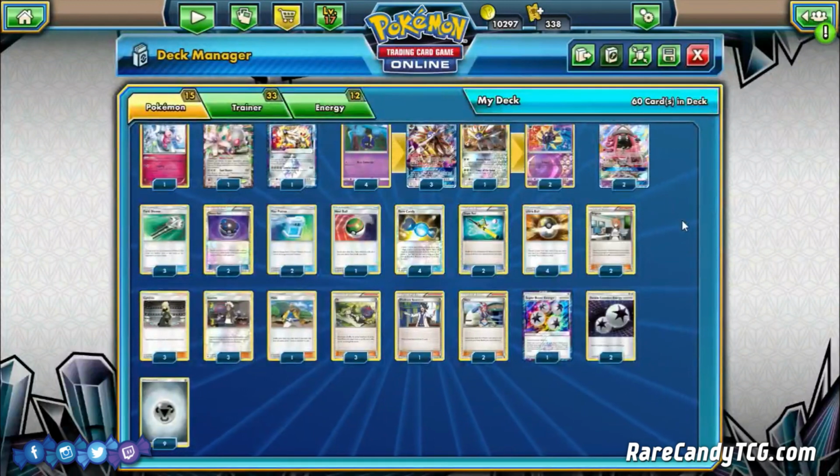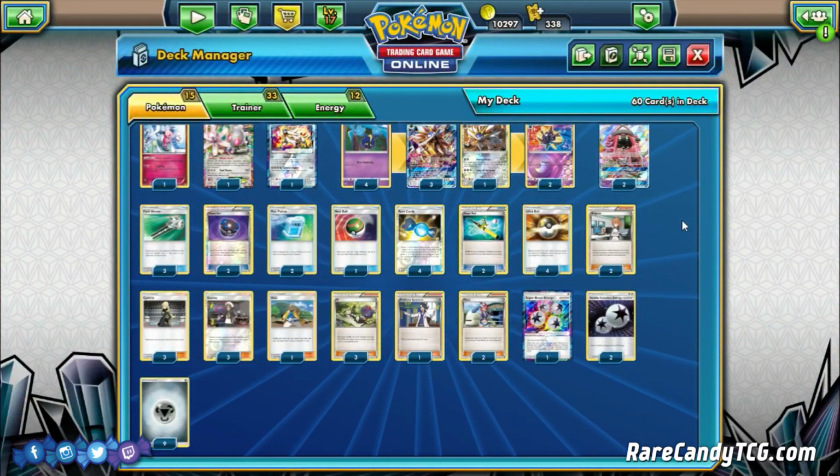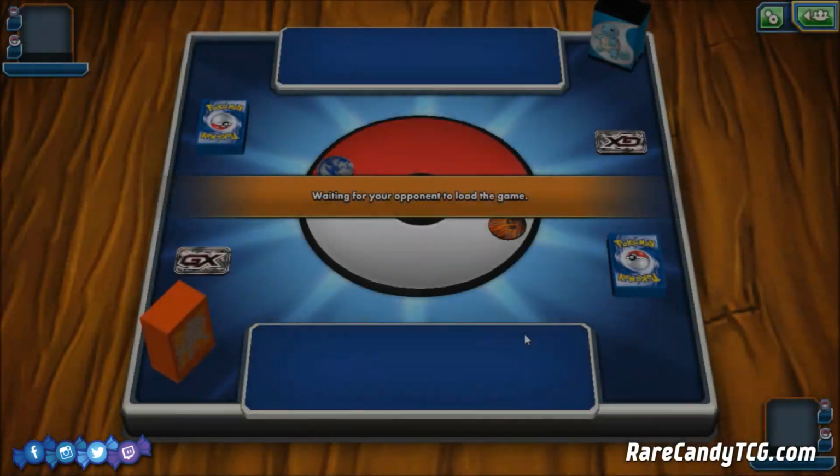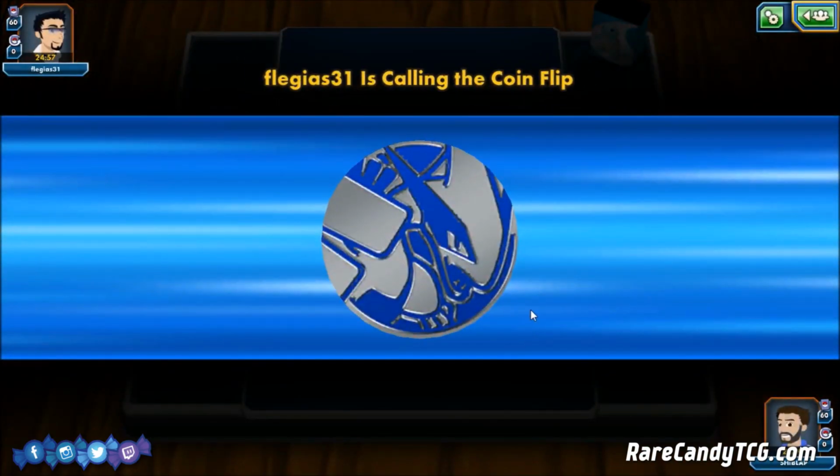So yeah guys, that is going to be the list that we're going to be trying out for Solgaleo GX, but let's head over to the battle portion of the video and we'll show you how this deck looks in action. Alright guys, so we did find ourselves a game here playing against, was it Phlegius 31?